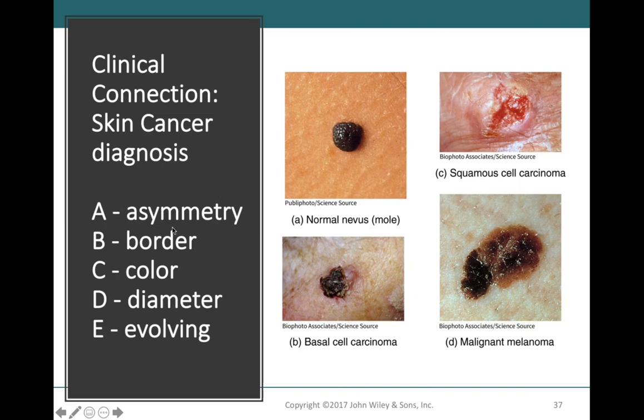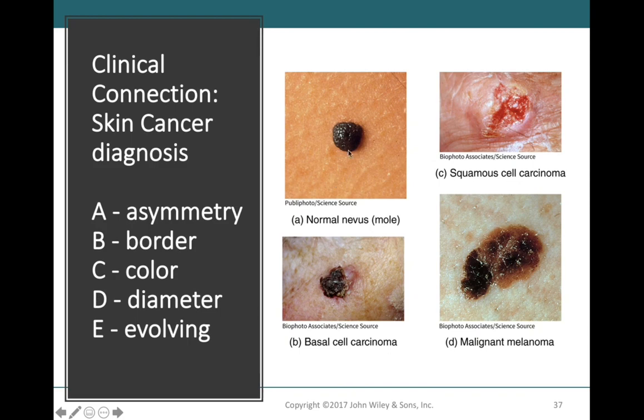First and foremost is asymmetry. If we have a skin spot, we want it to be symmetrical. You can see that this is a normal mole here, and this is fairly symmetrical. No matter how we slice a line through this particular spot, it's going to be fairly symmetrical on either side of that line. However, with malignant melanoma, if we were to slice that line in this direction, we would get 2 different shapes on either side. We have 2 different colors, and this whole spot would not be symmetrical. However you slice this spot, it's not going to look symmetrical. So asymmetry is a bad thing. You want your spots to be symmetrical.